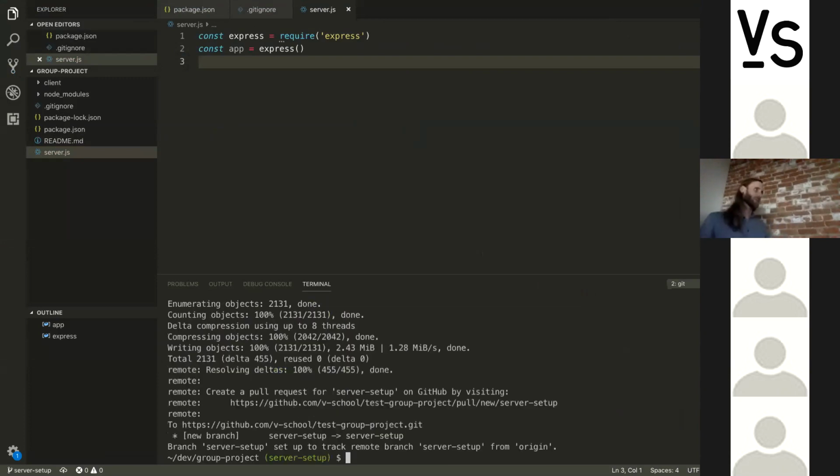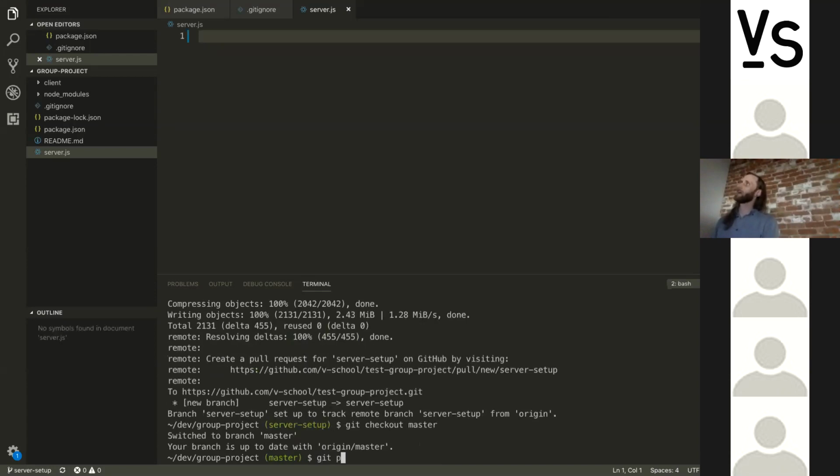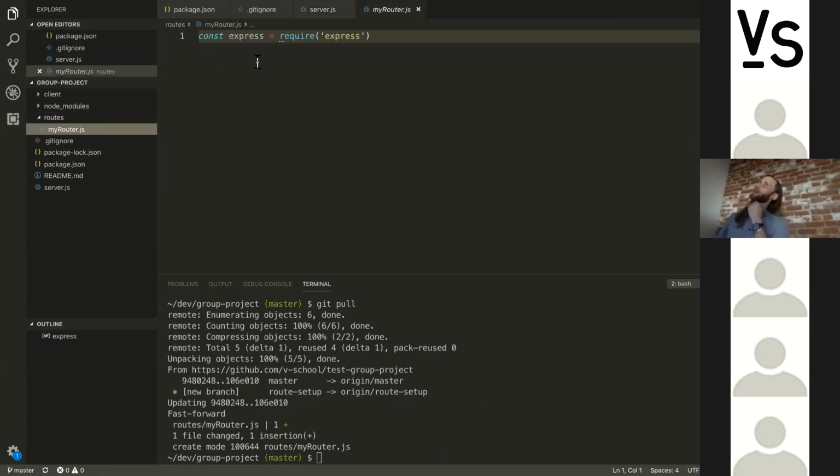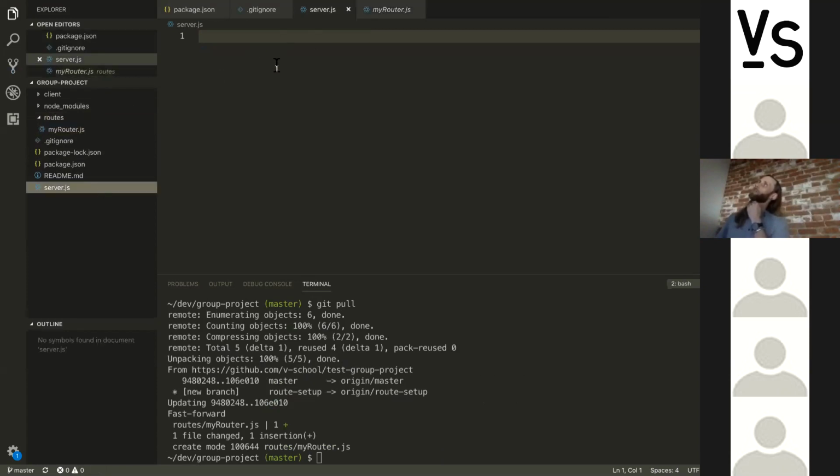But in between the time of this person creating the branch and coding, this other person has come in and updated master with their code. So my server setup branch doesn't have all the code it needs. So this is very important. I would need to git checkout to master and git pull to get the updates. And watch the left-hand column with the folders. Routes appears. So now we have the updated code. We have the stuff the other person pushed up, and we have the stuff, oh wait, no we don't. We do. Let's check out back to our branch.